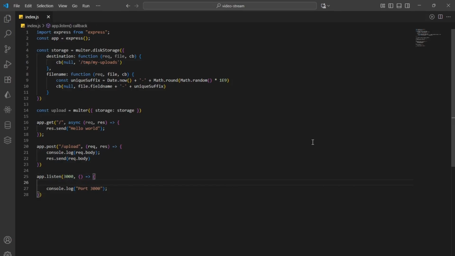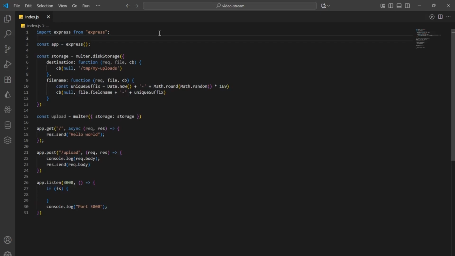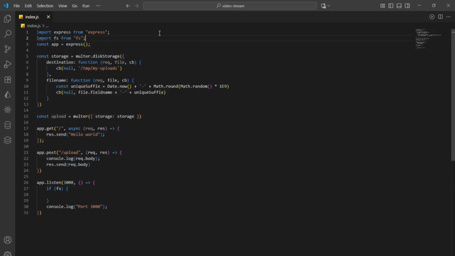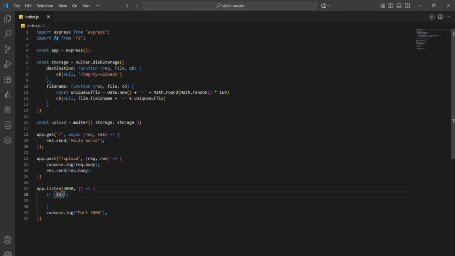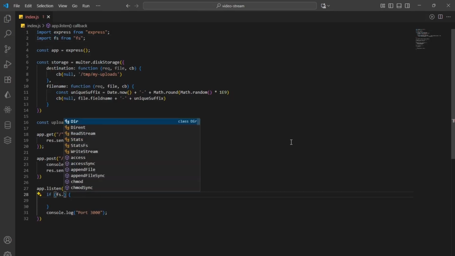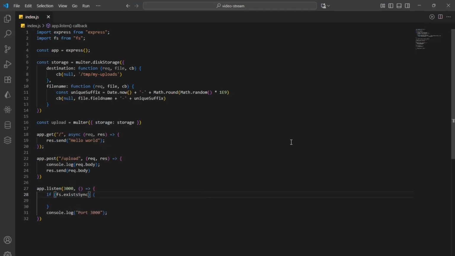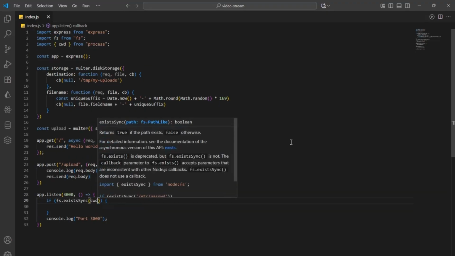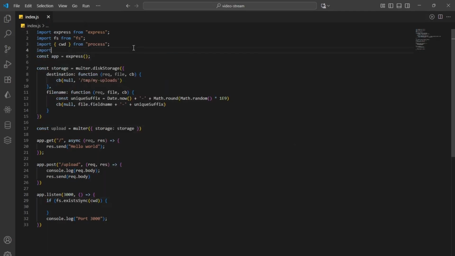So if that folder does not exist, we need fs, so I need to import fs from fs. I think you know fs is a Node.js package, you don't need to install that. fs.existsSync. Here I have to write the path, so the path is cwd. I also need another package, which is path.